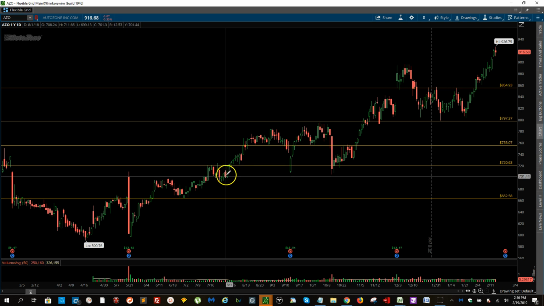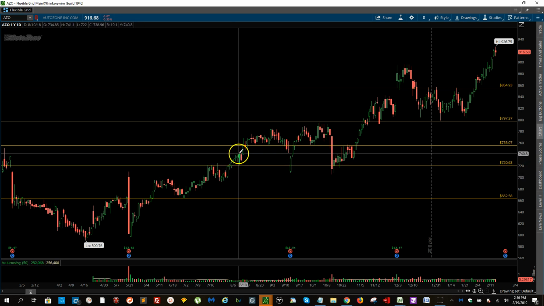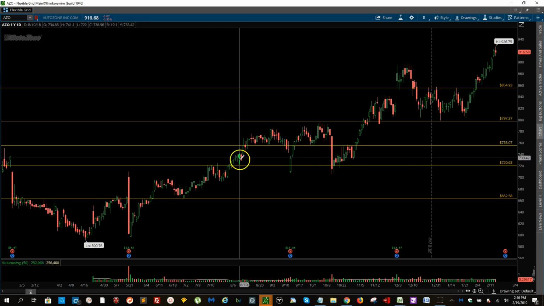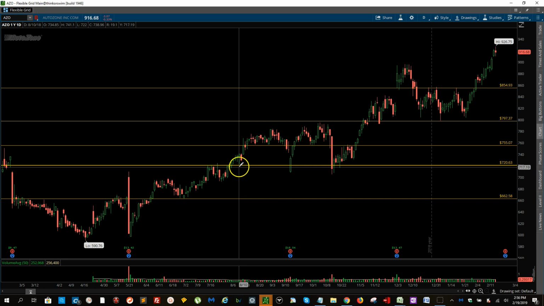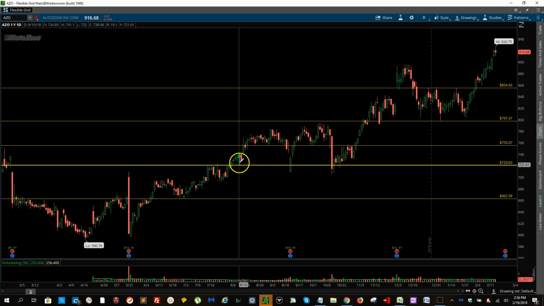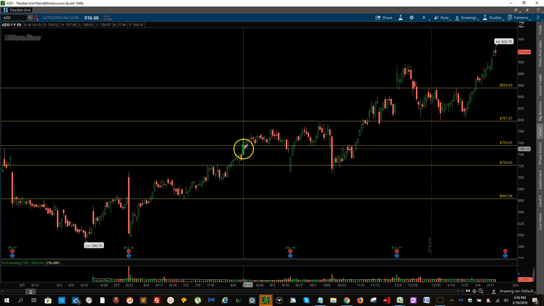I would not want to be getting long on this until it could break through this area. Once it breaks through, then I'm like, okay, I can get long on this, because now resistance will become support. And what happened? It came back down, and it created this nice long pin bar, and it was not able to break through. So instead, the bears were rejected. The bulls retraced it. I'm talking about this bar right here, this nice long tail, pushed it back up. Next day, bears came in, tried to push it, didn't work, gapped. Very next day, gapped up a little bit and moved to the next level.